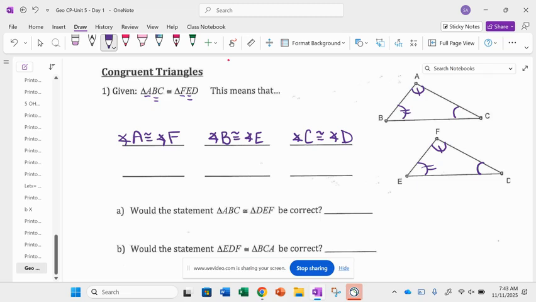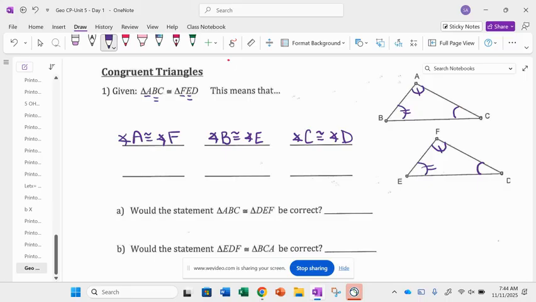Actually, I'm going to try to trick you. So I'm going to draw the diagram where the letters are not sitting in the same spot. See how I made it match up perfectly? Like B is bottom left, E is bottom left. So I would write ABC congruent to FED, but I would put E on this. So you would have to know that this bottom left is congruent to this bottom left. So you have to go by the way that the letters are written, not by how the diagrams are drawn.